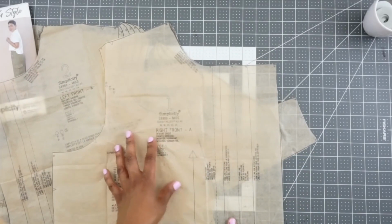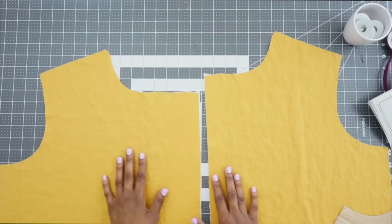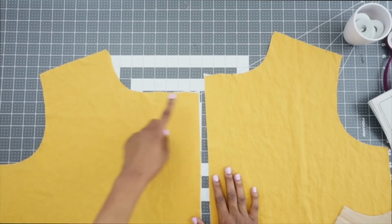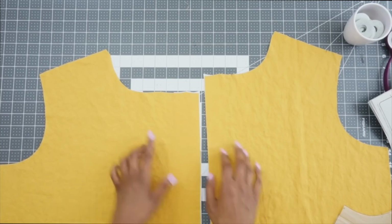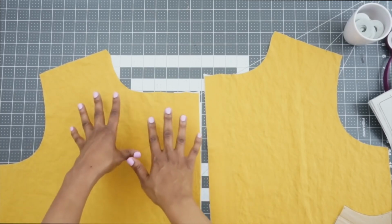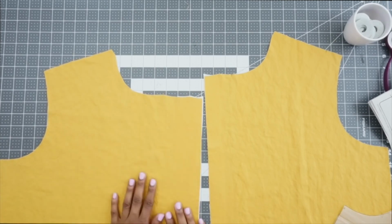Now once you have all of your pattern pieces cut out and you've transferred all of your markings, we can start sewing. The first step for us to do is to do stay stitching along the neckline of our 2 front pieces. Stay stitching is done to prevent the curved edges from stretching out while we're constructing the garment, and we are going to be doing the stay stitching at a 1/4 inch seam allowance.